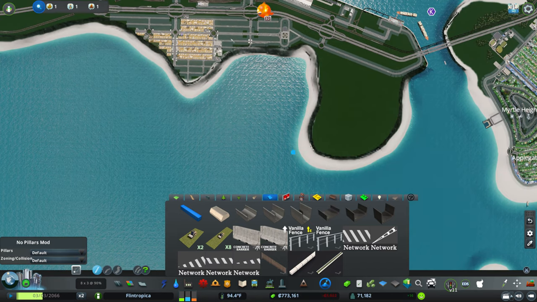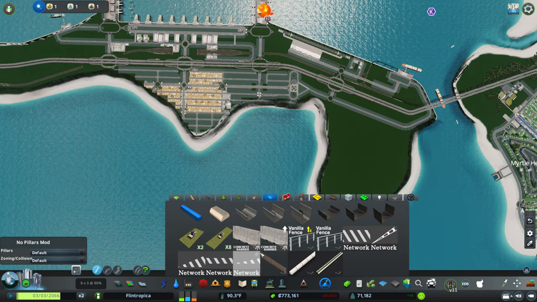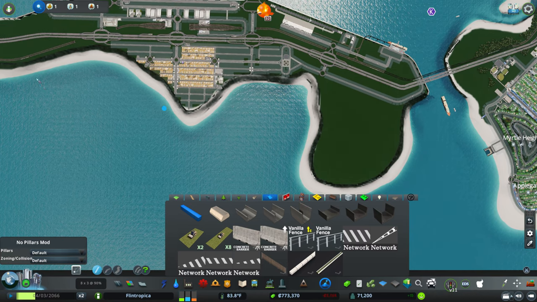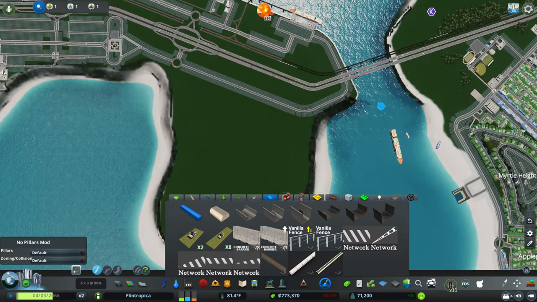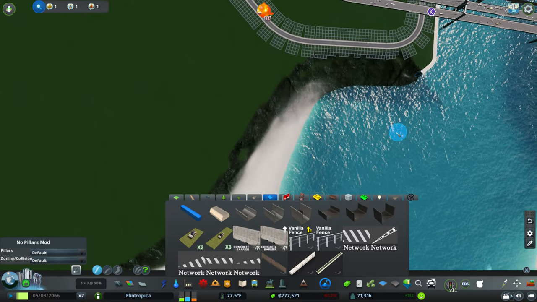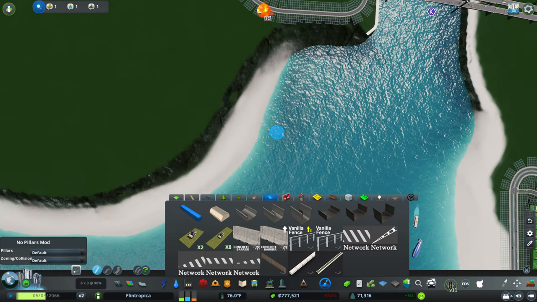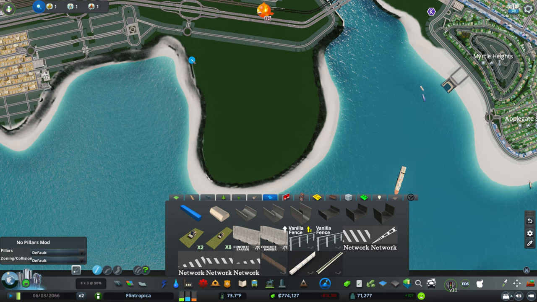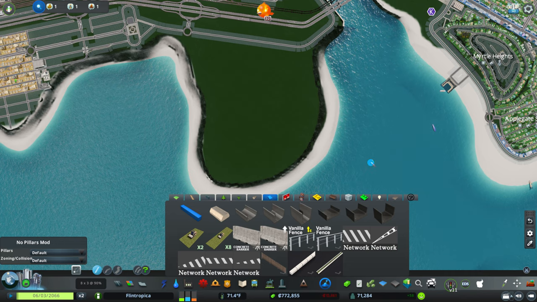So we might as well just key wall the rest of this island, because the other side's done, we might as well just do this side too. So let's start over here and see if we sort of just come straight down with this, straight over, straight across, and then diagonal that way to meet up with the other one.